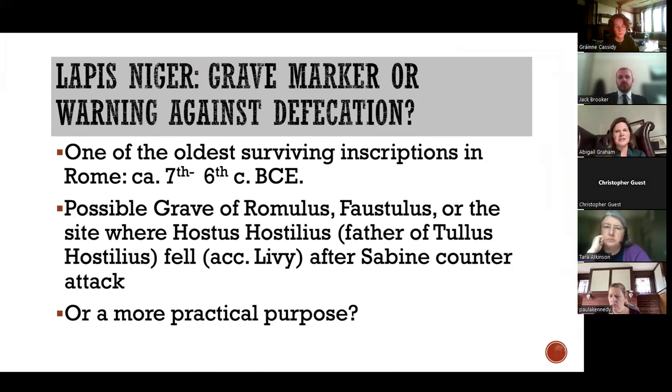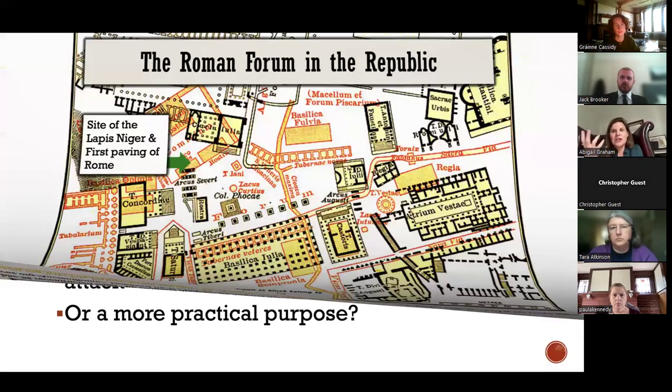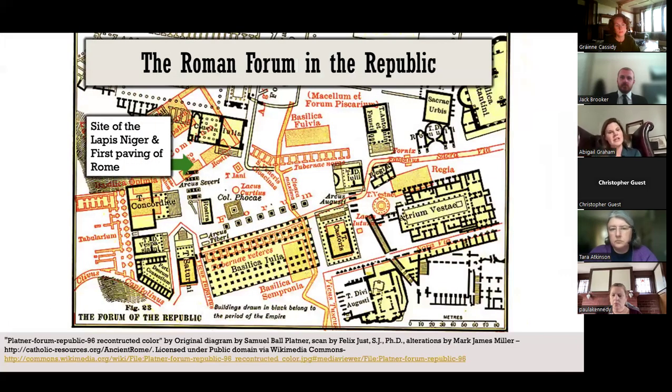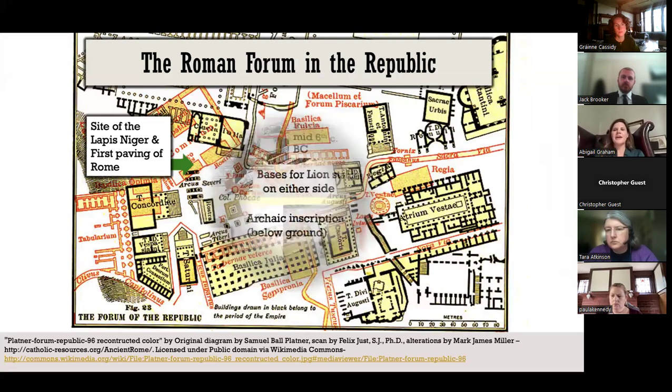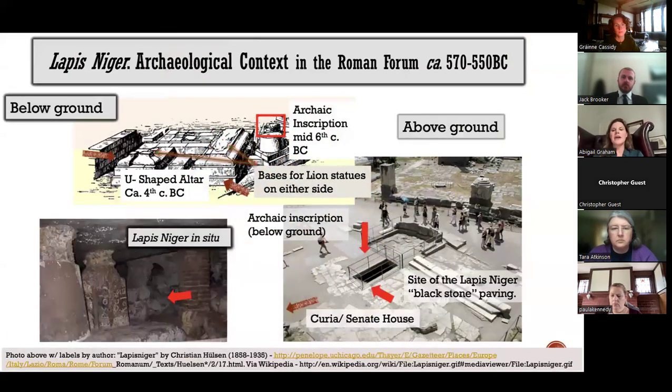But what we also want to do is teach them these critical analytical abilities with these sources. They're not just all of them have an agenda. What are other possibilities? So I think inscriptions are a really good way to give a sensory context. So you can start by looking at where this is. This is a map of the Republic, and you can see that the green arrow shows where this was, right in the middle of the Forum Romanum. So again, give them a picture, a map, an idea of context. And then we can see, so modern visitors to the site can't actually get into this.